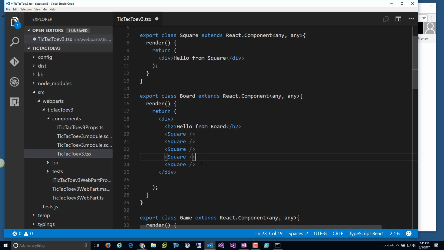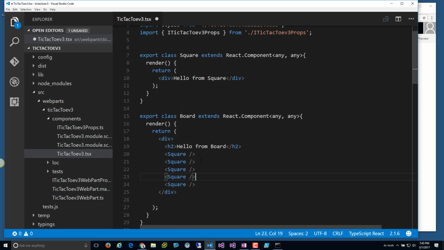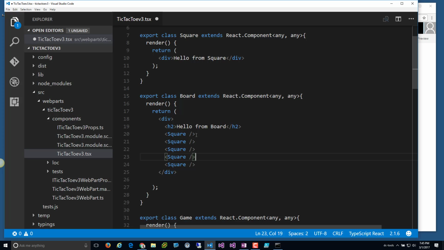That's just the manual way of doing that. So a better way of doing this, and this is the example that they show in the tutorial, is that you want to be able to call a private method within this board component that really just renders out the squares. And maybe we can get as simple as one method that renders all 9, or a method that renders 1 row at a time, understanding that it's going to be 3 squares per row, right?